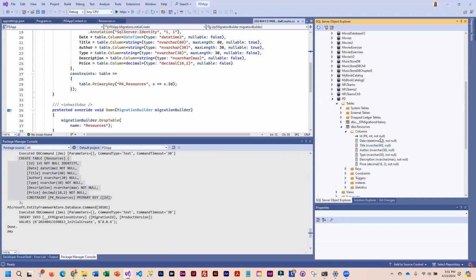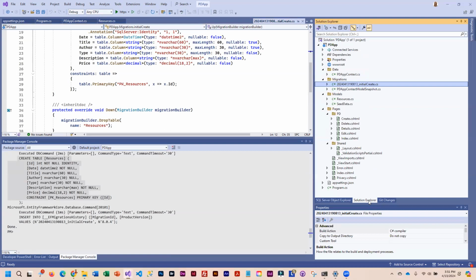I got my primary key, and you can see, make sure your sizes are there, everything that you specified. So at this point, I got my database. I pretty much have everything that I need, and I can actually come over here and I can run it.